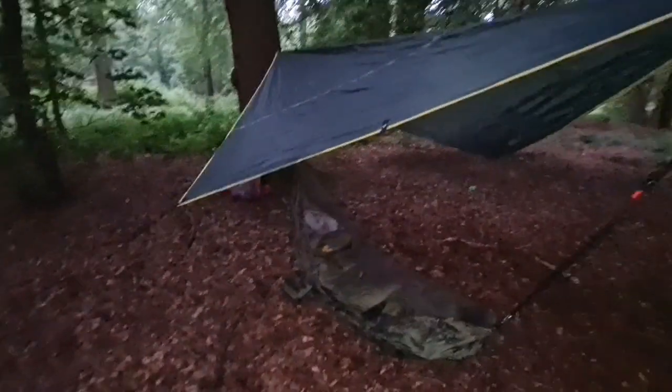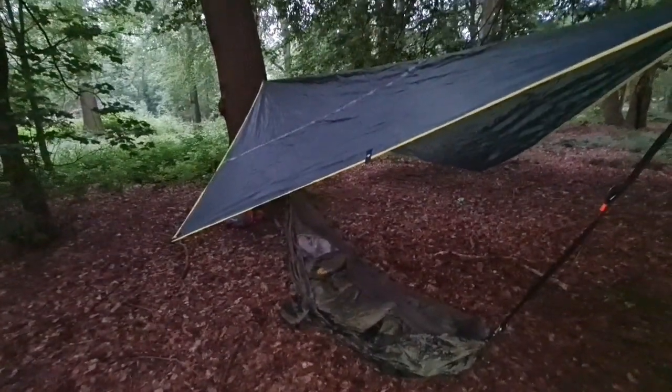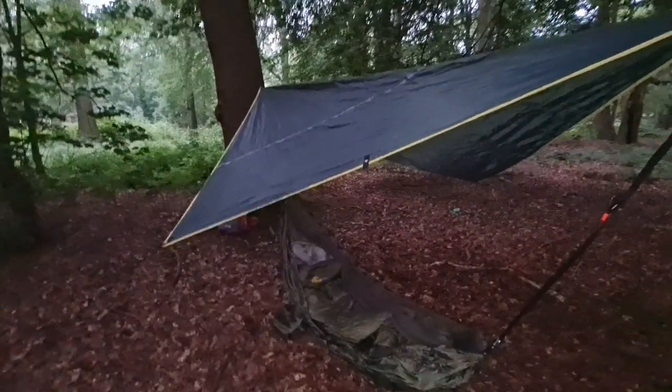I'm going to lower it down a little bit. As you can see, the top end there, the head part of the hammock is a little bit raised, so we'll lower everything down a little bit, and then we will be good to go. Oh, that's bright. I'm going to get this torch turned off because, you know, we are supposed to be a little bit stealthy. See you in a minute.